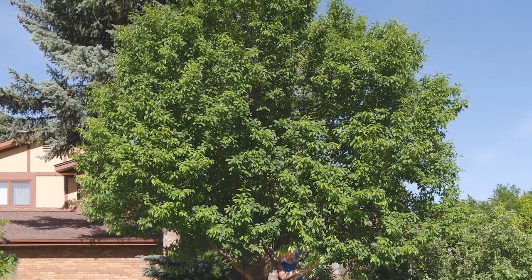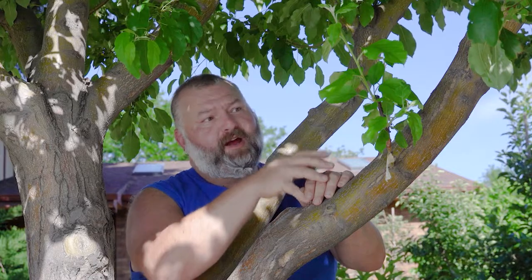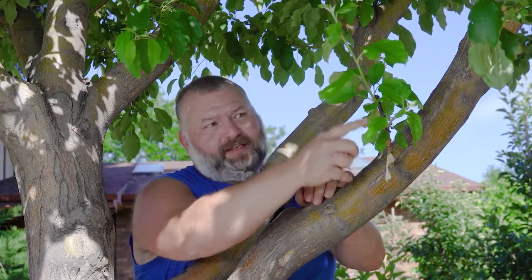Another fun thing you can do once you learn how to graft: this here is a 15-year-old, pretty large spring snow crab apple. That means it blooms but it doesn't make any edible fruits. One of the things you learn with grafting is which different genera of plants you can actually graft together. So what I've done here is taken a lovely edible apple variety and joined it onto this spring snow crab apple. The rest of the tree will continue to be an ornamental crab apple, but starting next year this branch — and any new branches that develop off of it — will produce delicious edible apples.